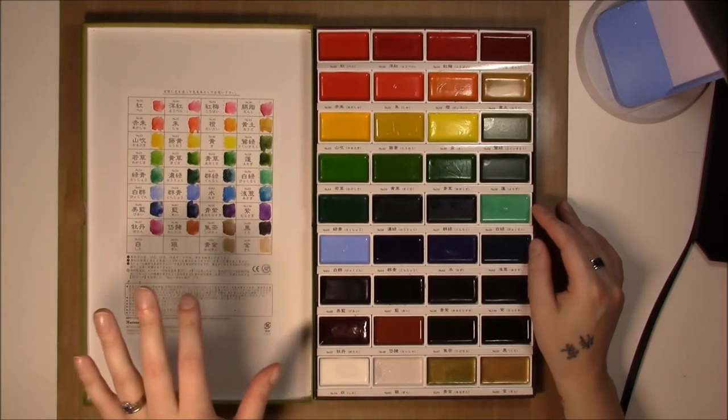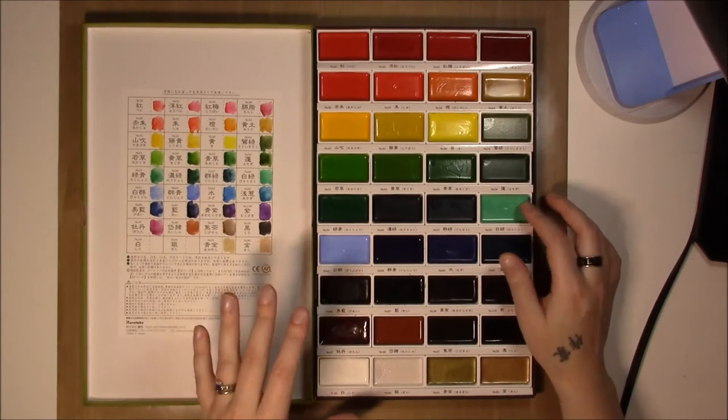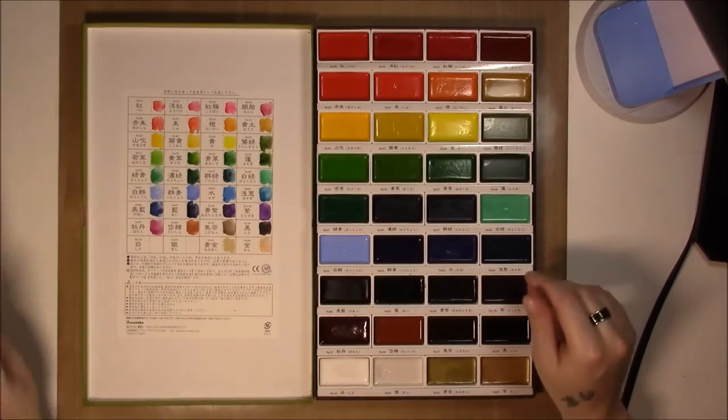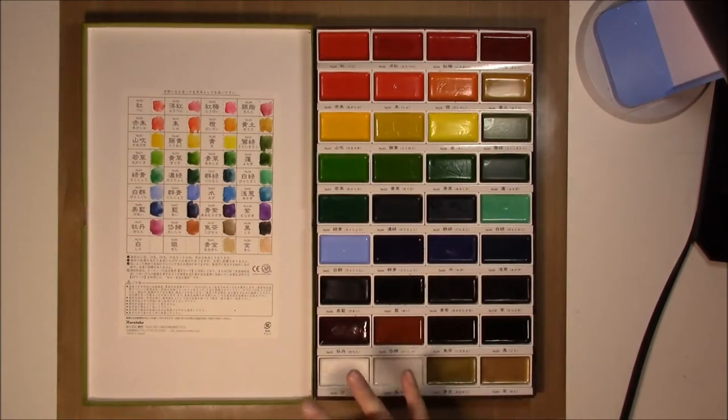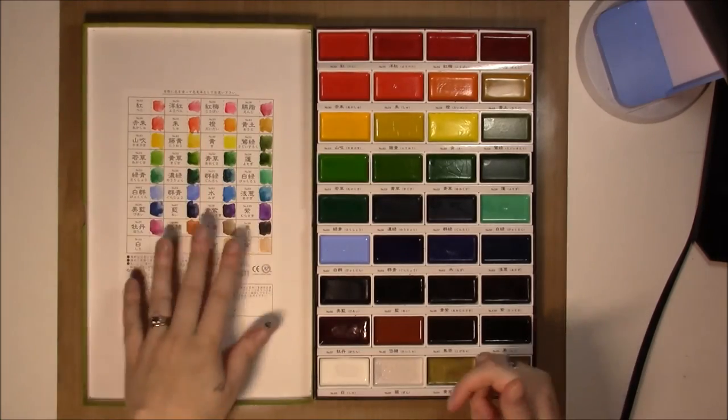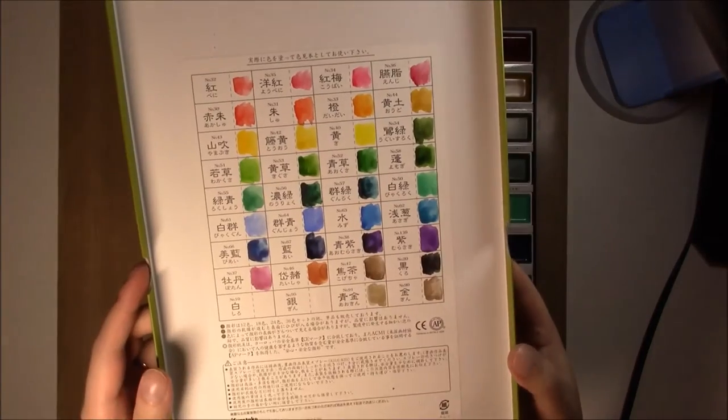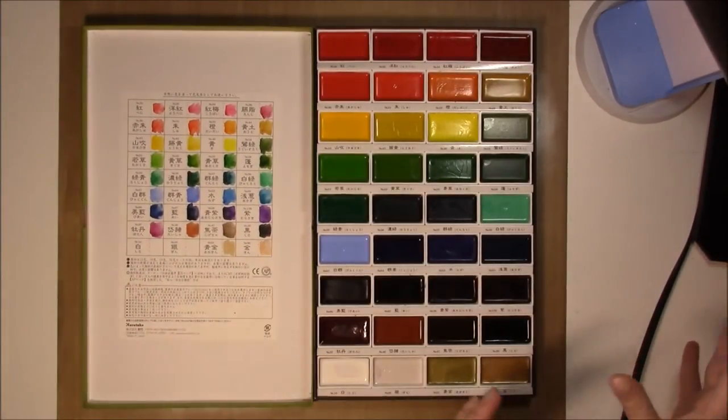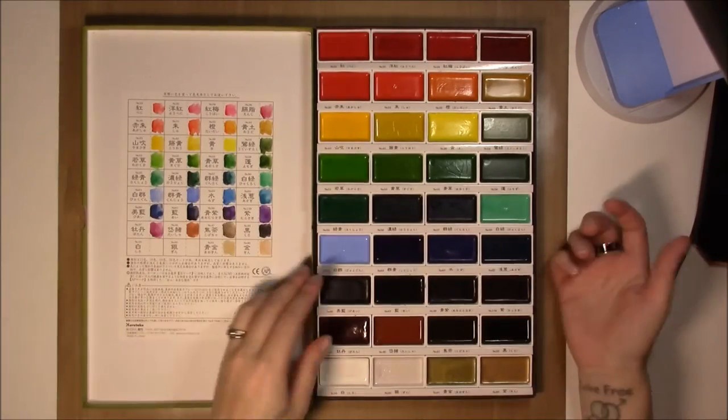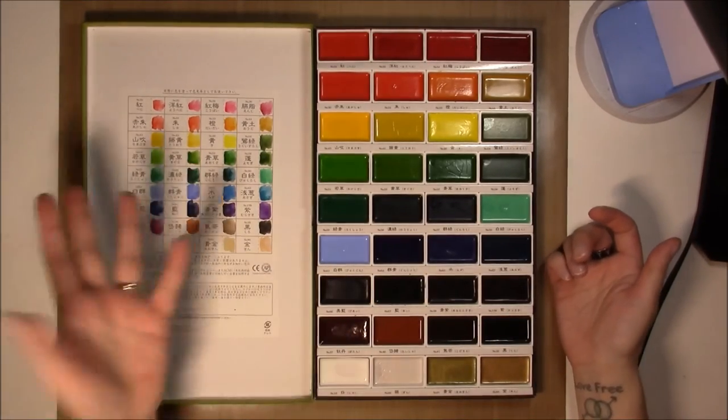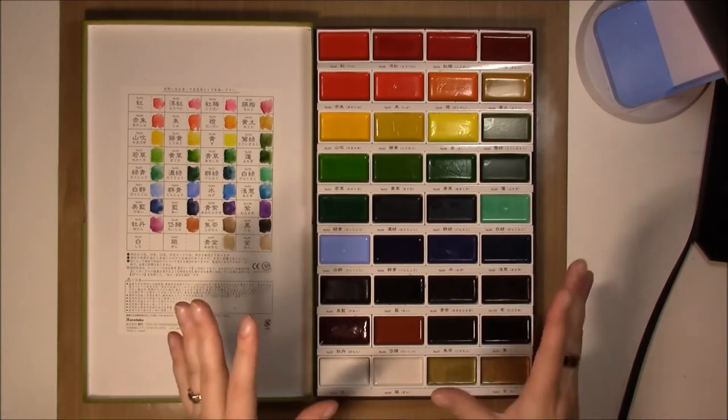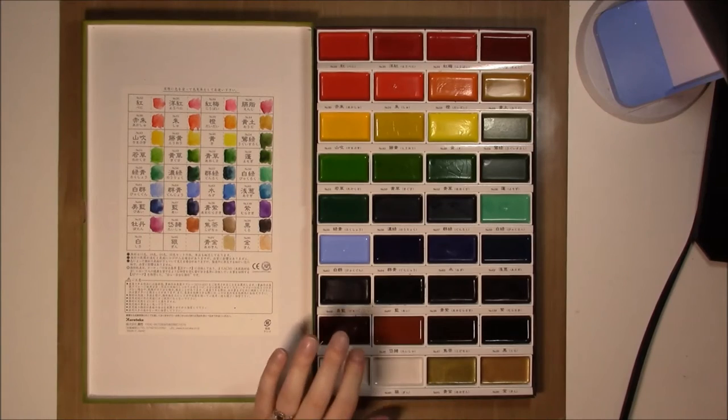I mean, I couldn't even wait long enough to do the video, because I knew that those stamps were coming, and I was like, okay, well, I usually just wait to use something and just do the video, but I couldn't wait. I'm like, I have to do it, and I did the color chart. Everything is in Japanese kanji, but it's really not that hard to just look up what the words mean and what the colors are. I couldn't care less, as long as I know what color they look like. I don't care what it's called, but if that's something that you need to do, there's a bunch of color charts online, so you'll find them.